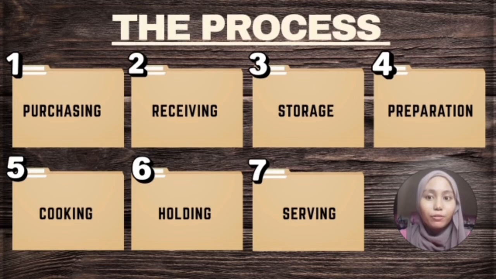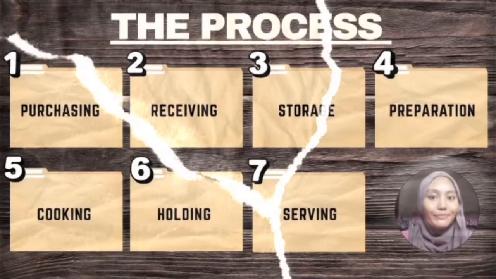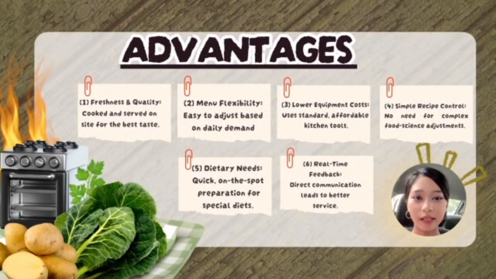After cooking, the food may be held at safe temperature until serving. The food is then served directly to customers in the dining area or packaged for takeaway. For example, cafeteria staff serve meals to students. Finally, kitchen equipment, utensils, work surfaces, and dining area are cleaned and sanitized after service to maintain hygiene and food safety.